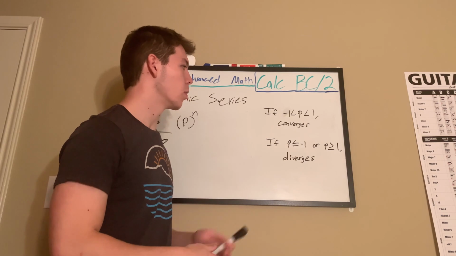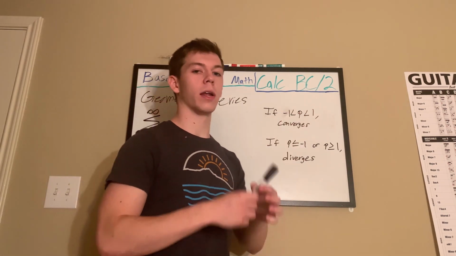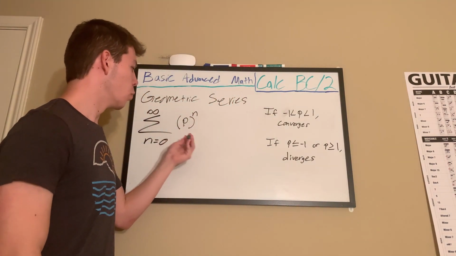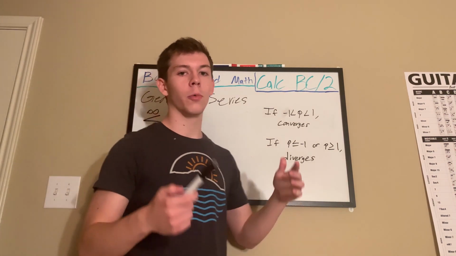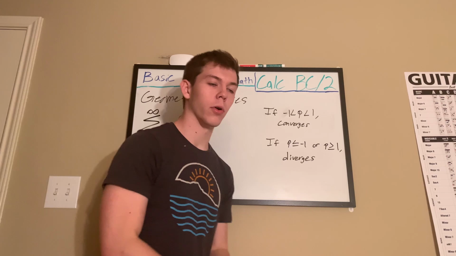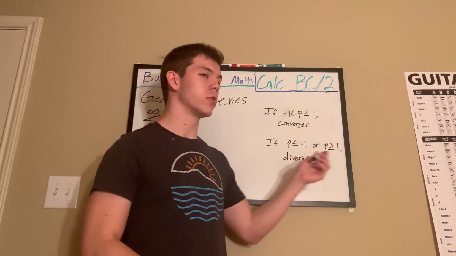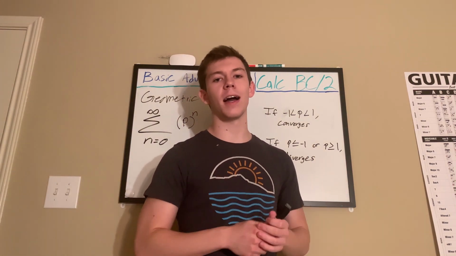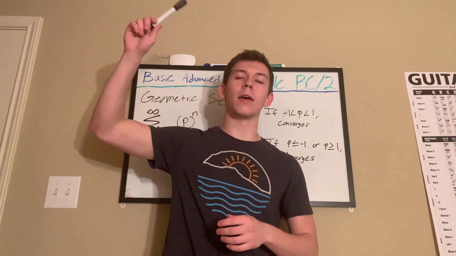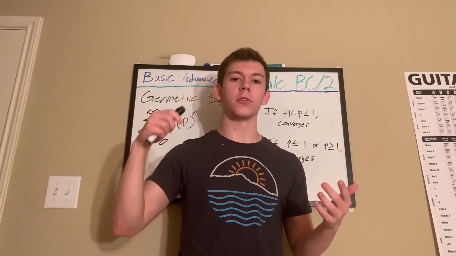We have to know these two. If p is between -1 and 1, we know that it converges. So like I said earlier in this example, if p is 1/3, we know that it will converge to a number. We don't know what that number is yet. We'll get there, but we know that it converges to a number. On the other hand, if the absolute value of p is greater than or equal to 1, say it's -5 or 6, then it diverges. It will keep on going forever and ever. There's no point in trying to find the convergence point because it will never stop at a number.